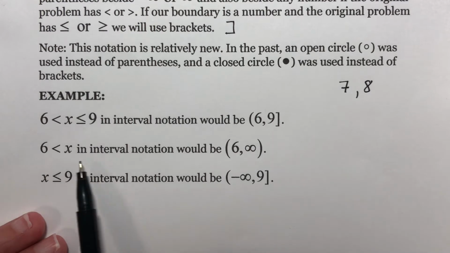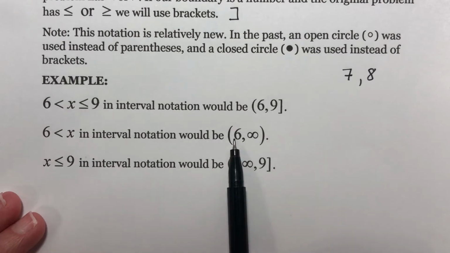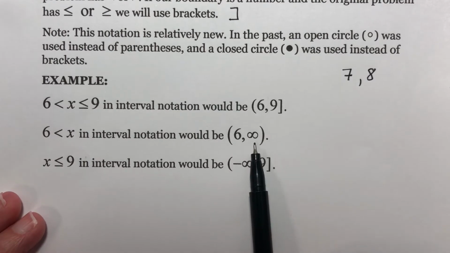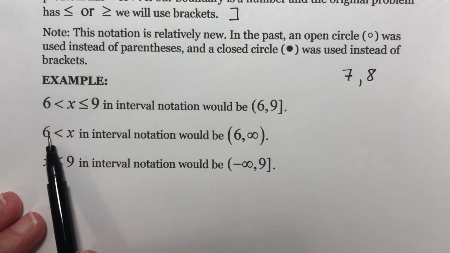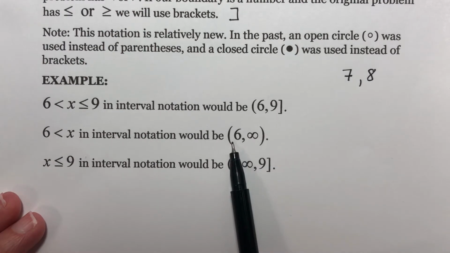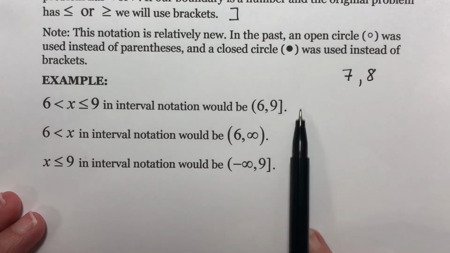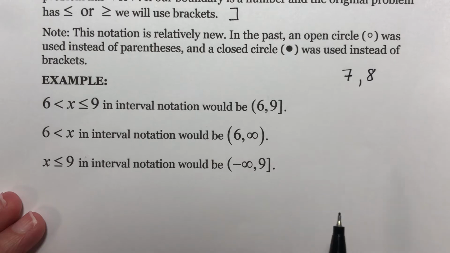Okay? Here we're looking for numbers larger than 6. The variable's on the big side. So it's going to be 6, and it's going to go up to infinity. It can go up as high as you can imagine. Infinities always get parentheses by them no matter what. My original problem had a less than with no equal to, so this is also parentheses. If this is not making complete sense to you just yet, don't worry about it. It will get more and more clear as we work examples. You don't have a whole lot of context for it just yet.